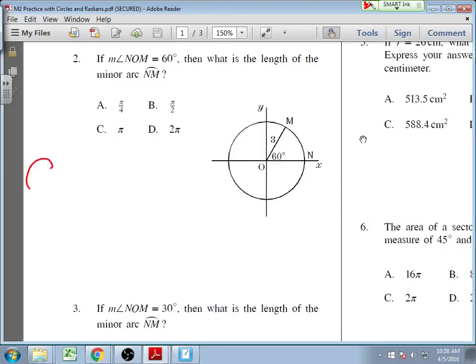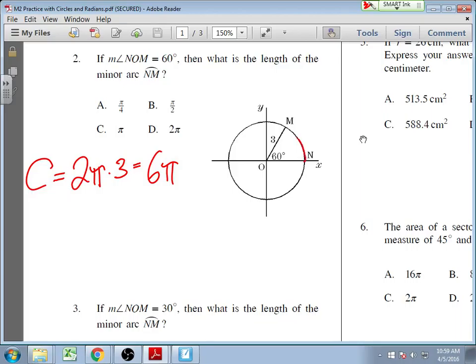If I wanted to find the circumference of this circle, we know it's either pi times diameter or 2 pi r. Those formulas you gotta have memorized. Those are important ones. So if I do that here, my radius is 3, so really I get 6 pi for the entire circumference, right? That's the whole distance around the circle.